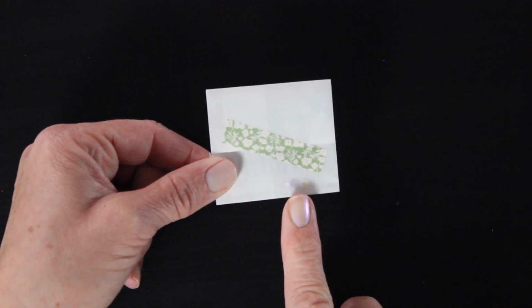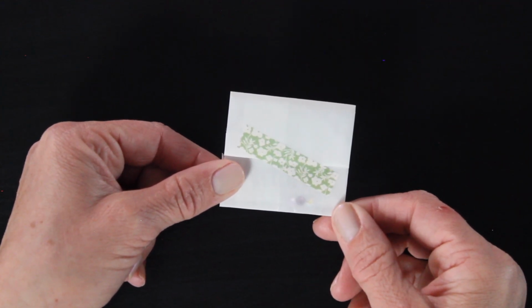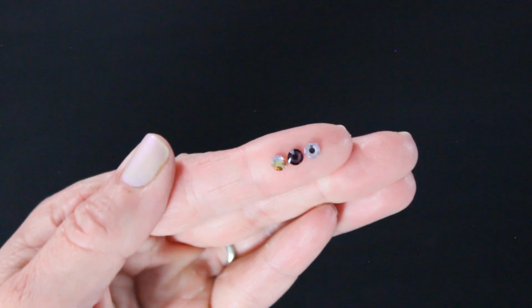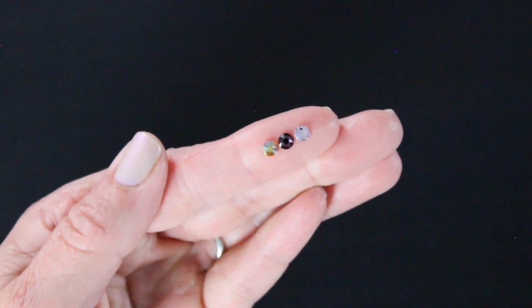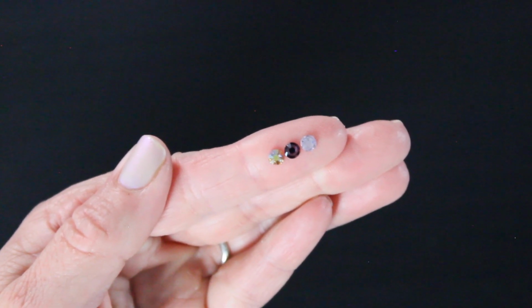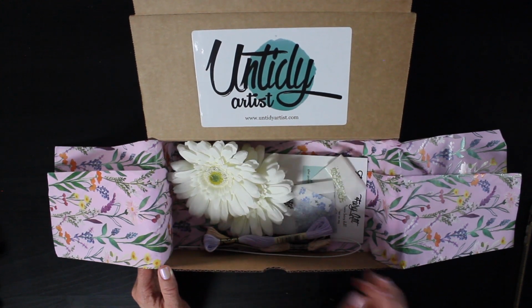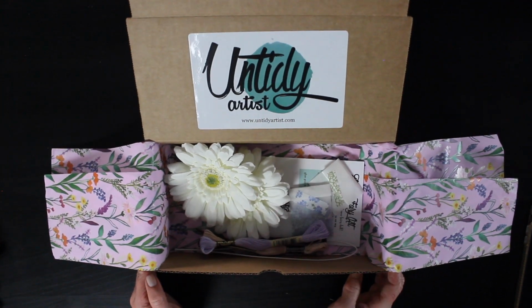This is the little packet that has the little crystals in it, and I feel like my camera never does the crystals justice. These are so beautiful. It's this really pale lavender, this deep purple, and then a super sparkly yellow one that I just love. You can either purchase the kit that comes with all 3 flowers, which is my favorite, or you can get the individual flowers for the fairies.